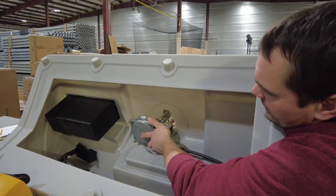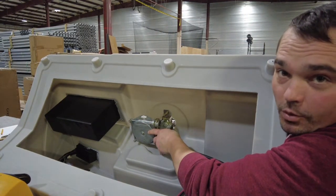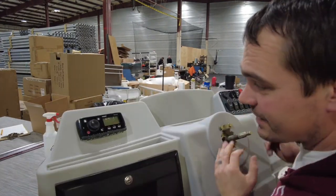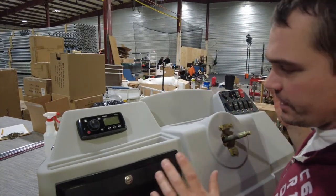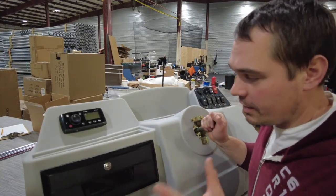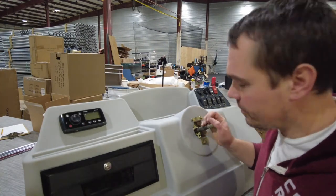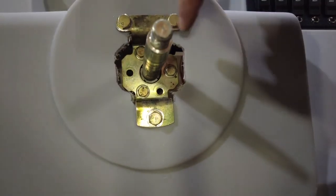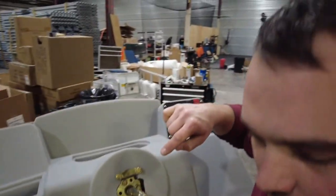I'll take my wrench and snug them up — definitely not a bolt you want to break. I do recommend working with clean hands on these because grease will leave marks. If you do get it dirty, some dish soap on a rag with water will clean these up really well. Those three bolts are the quarter-inchers with a 7/16 head; these 5/16 bolts have a half-inch head on them.